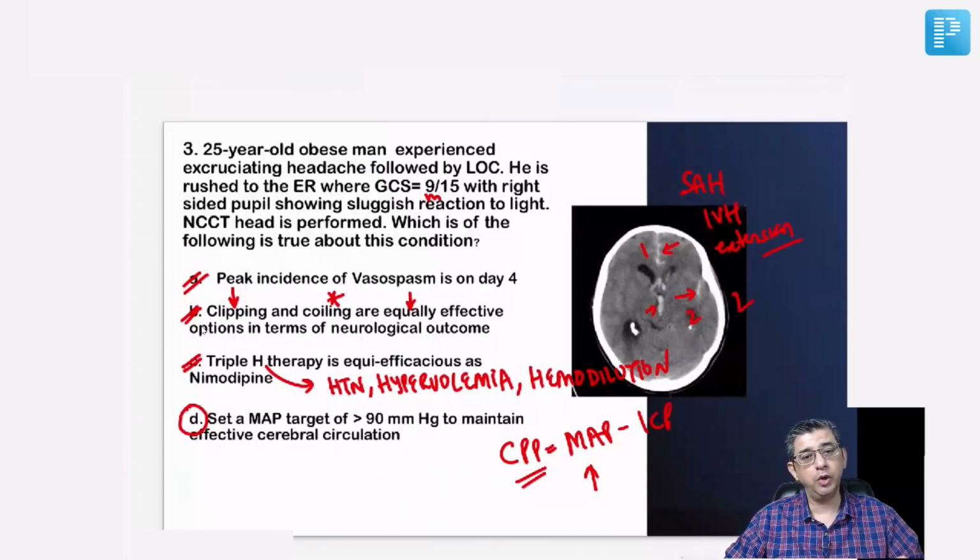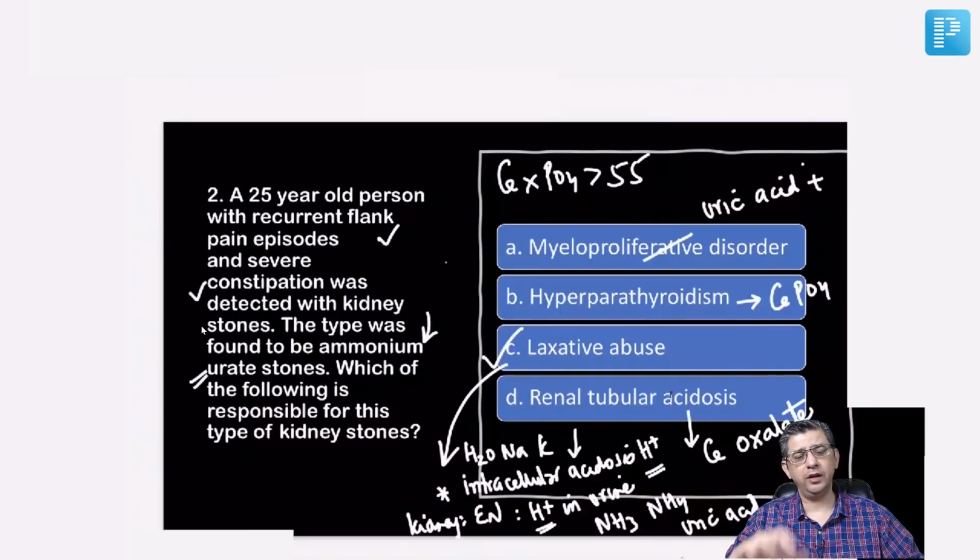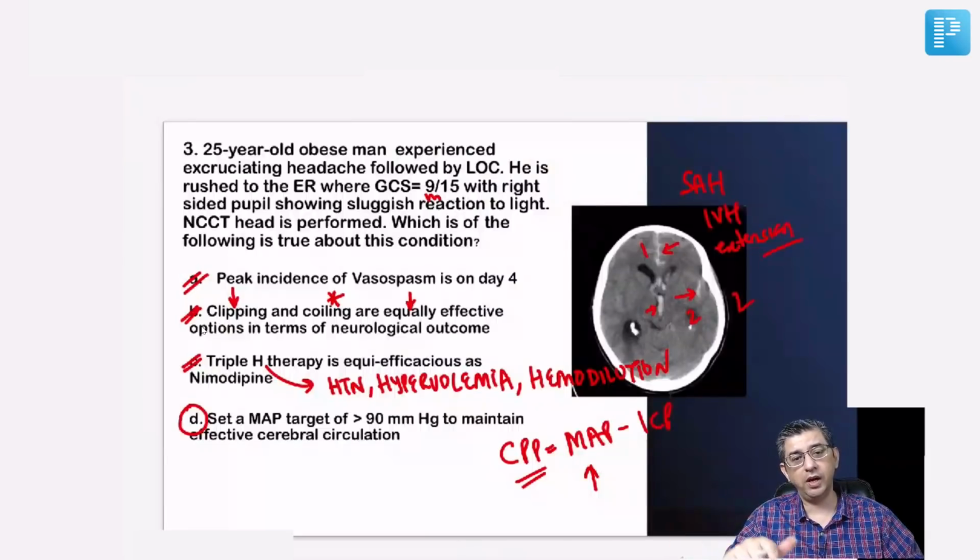As compared to question number 2, I would say question number 3 had higher chances of errors. When I check in the database, I am finding that most people are able to read this and get the answer very fast, in a matter of 40-45 seconds. But when it comes to question 3, the error margin is relatively higher. So you just need to keep a watch on the language of the question.